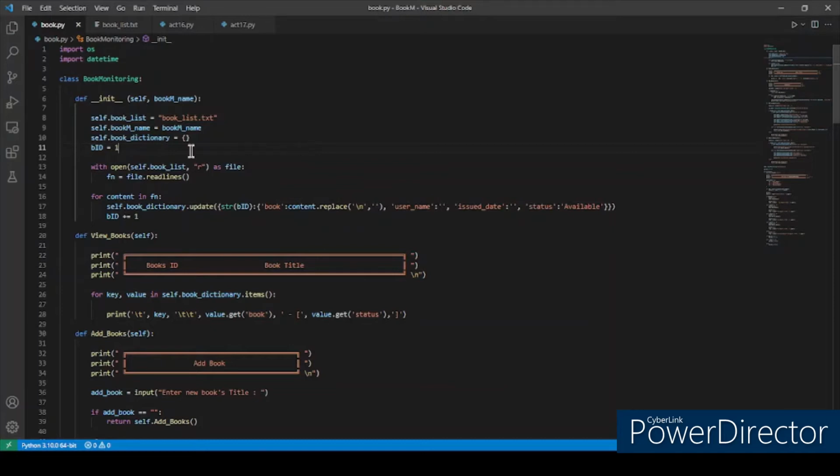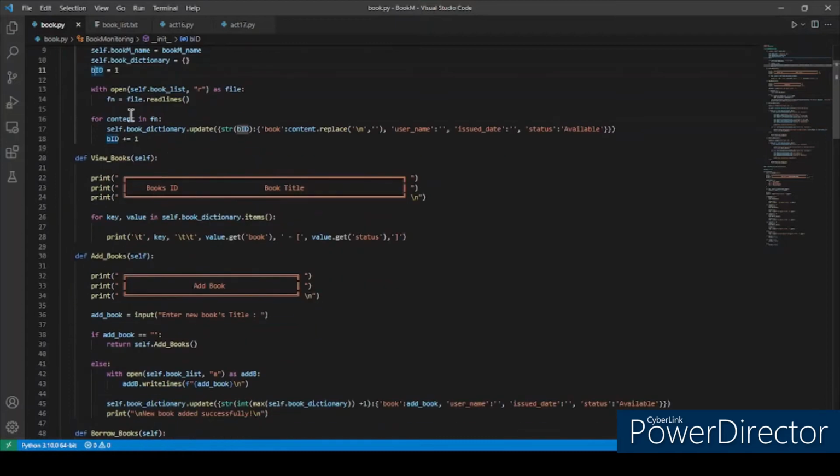So, then an empty dictionary, kung saan ginagamit to hold the data na ini-store as key value pairs. So, then, PID or the ID ng kada books inside the text file, and mag-start yung counting from 1.